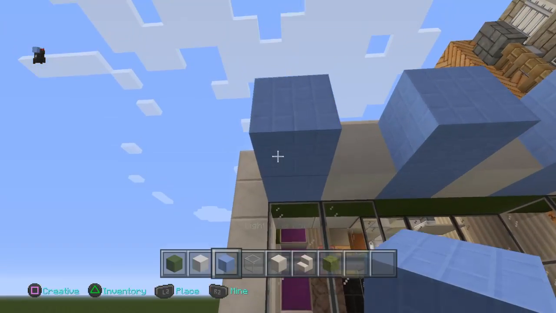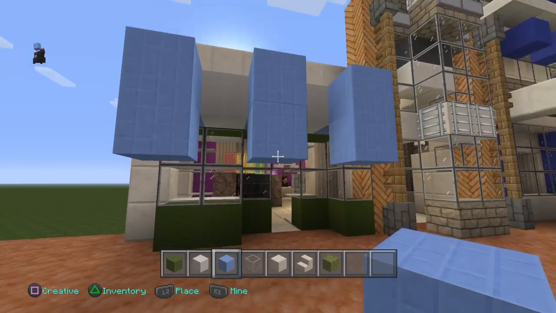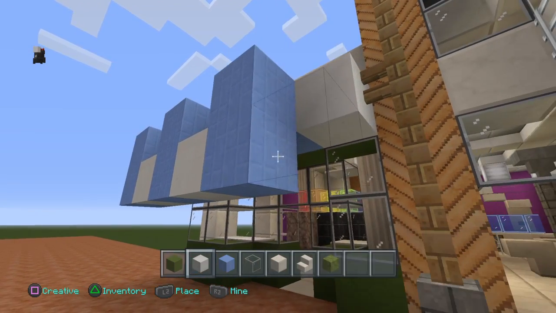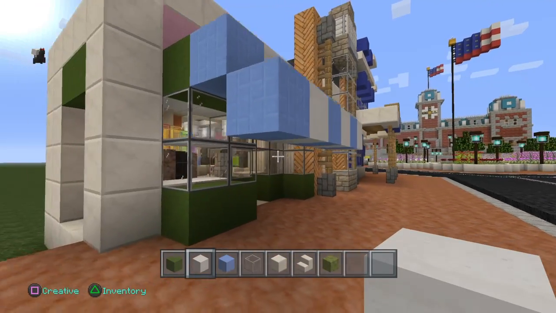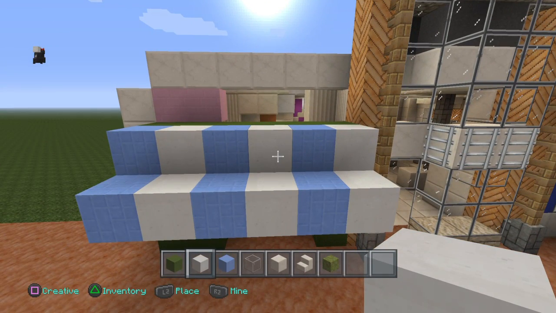And then come down here. Make it so it's like that. And then put them in between. And then get rid of this top layer of this blue. So that way we get a little something like that. Kind of looks like a little awning type thing.